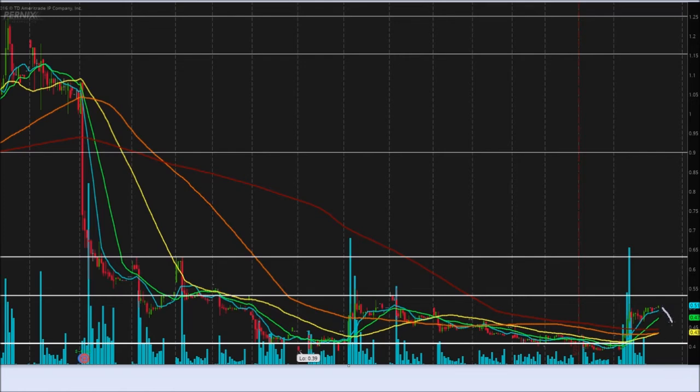Now, we do have our moving averages all below the candles, so those can act as support, trailing support in a sense, but the real hard support's back here at 40 cents. So what would have looked great is if the chart actually did break that 54 cent area and turned 54 cents to support, but that didn't happen, so our real support level is still down here at 40 cents. So what we want to see happen tomorrow is we want to see a break of 54 cents and we want it to turn to support.